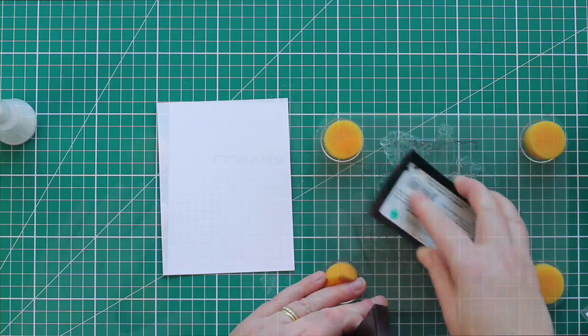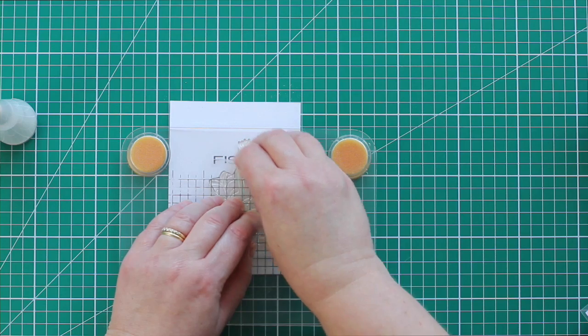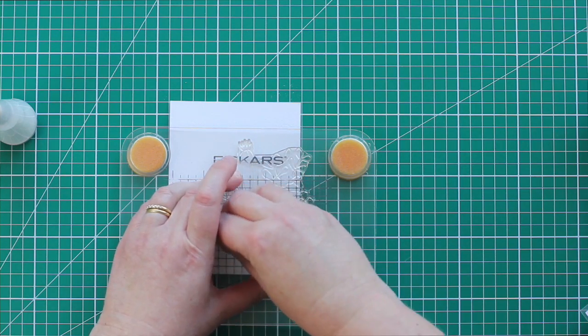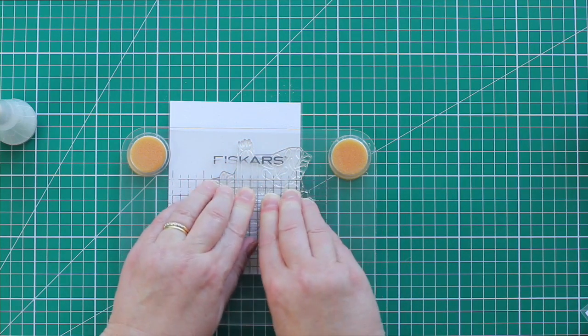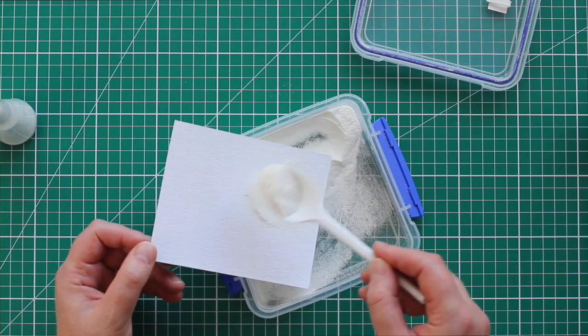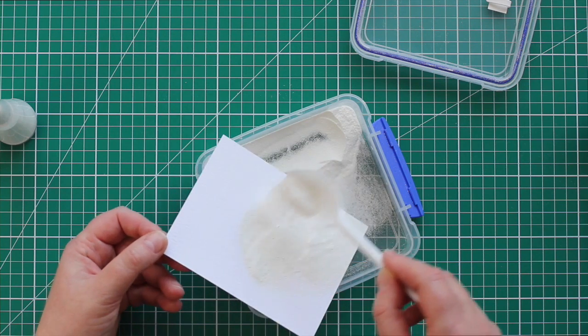I'm going to stamp with Versamark, and very carefully, I'm using the Fiskars stamp press. I'm making sure that I give everywhere a really good rub over so that all the detail of this beautiful stamp set is impressed onto the cardstock. And now what the powder tool has done is that it's protecting any of the surface of the card which hasn't been touched by the Versamark stamped image.